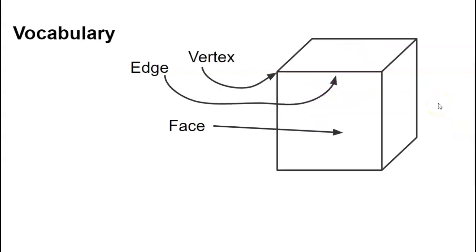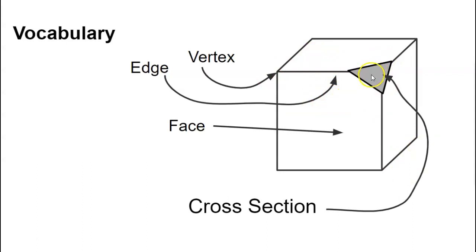A vertex, as opposed to an edge, is actually where three planes come together, three faces. So this top face, this front face, and this side face over here that we can't see, where they come together, they intersect not at a segment, but at one exact point. So vertex and edge provide us with much more specific wording than corner. That way we don't have the confusions that the English language provides with those types of terms. So a vertex is a single point where three planes come together, and an edge is that segment where two planes come together.